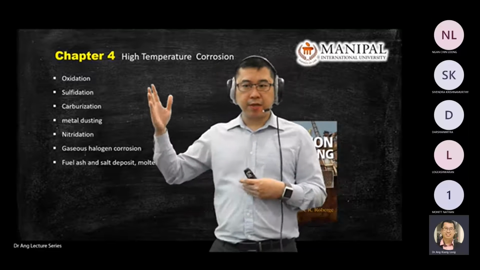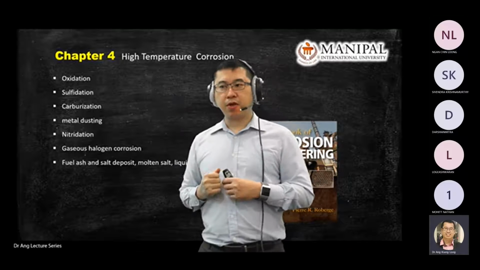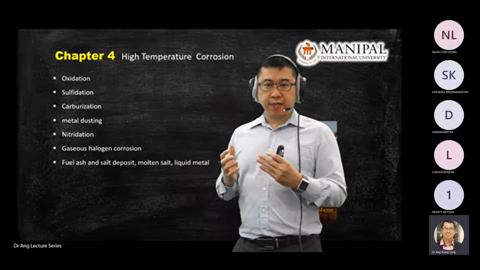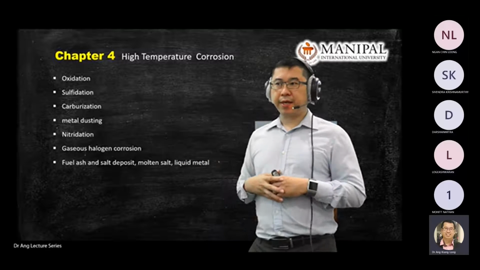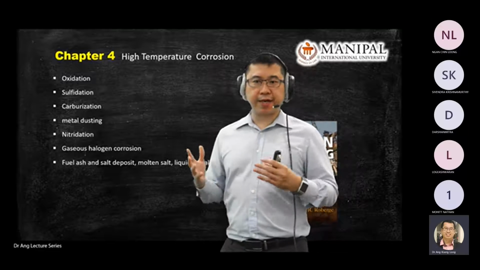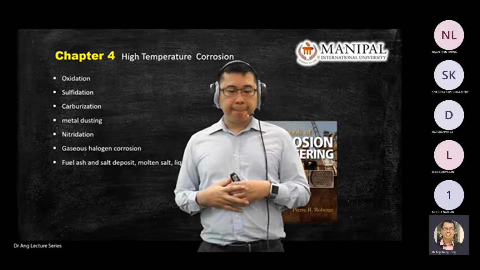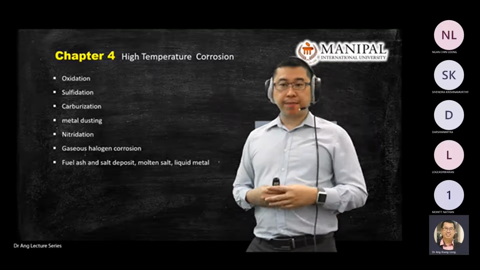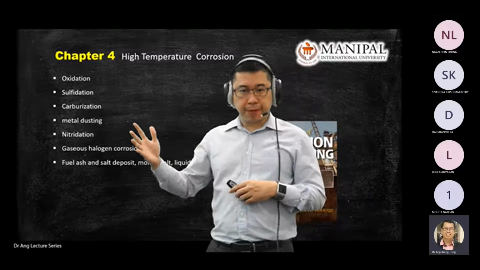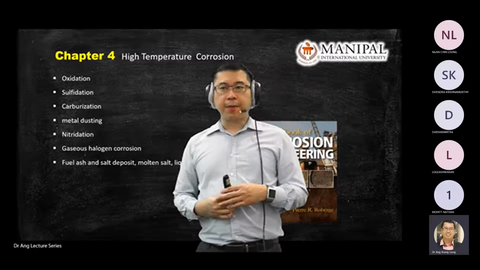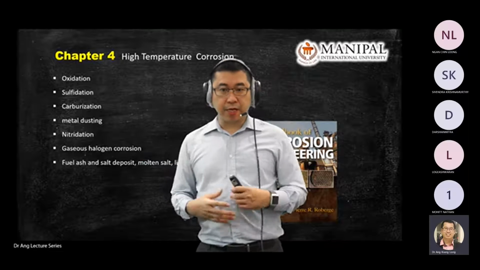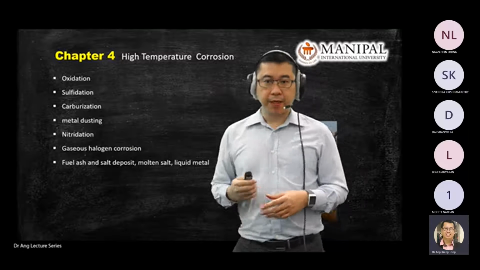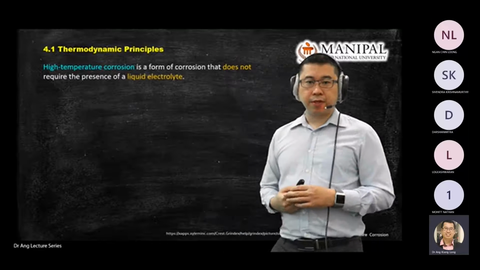Okay, so we will talk about what the element is, and where this element comes from that triggers the corrosion, and then we will look at a few charts so that you get some idea through the researchers' data. I'll include some journal papers here, and if I can find some in the context of Malaysia, I will include the data in this chapter. Okay, let's start chapter 4.